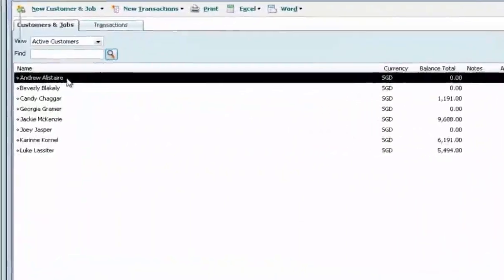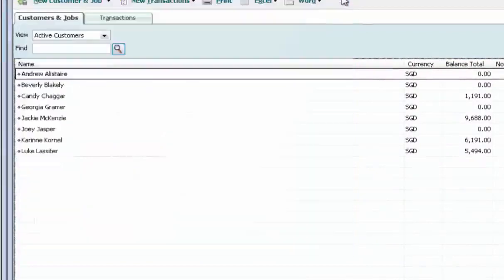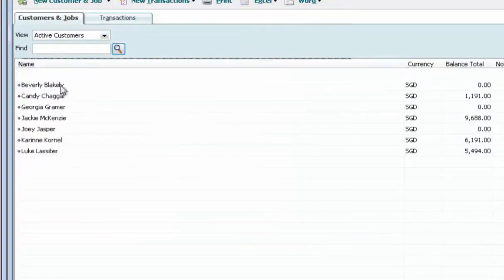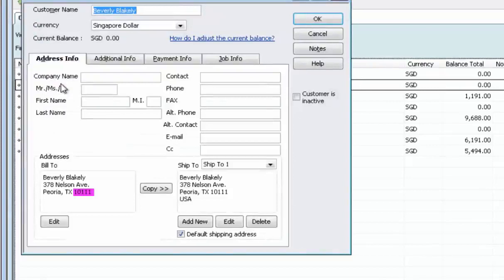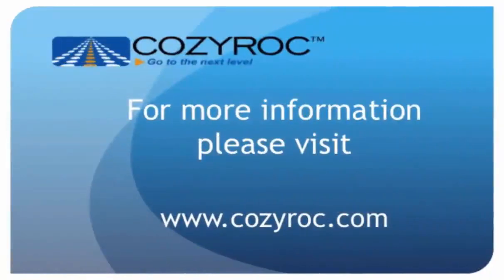Now we're looking in QuickBooks itself, and here's one of the customers that was updated. We have a 222 at the end of the zip code. And now we'll go look at Beverly Blakely, and you can see that her zip code was not updated. In this demonstration, I showed you how easy it is to create and update customer fields in QuickBooks. This component comes in a package of tasks and components called SSIS Plus that complements the standard SSIS. And that concludes this demo.